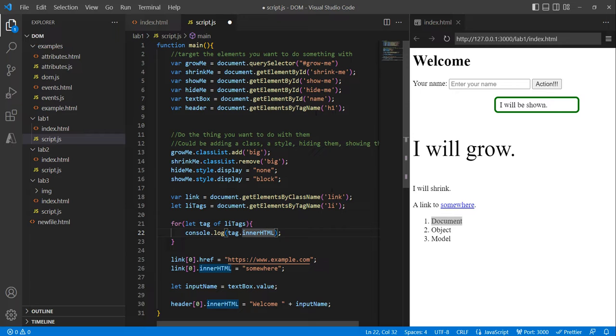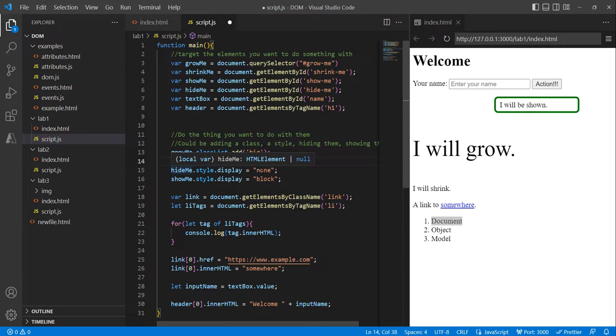All right, so basically all this lab needs you to do is to be able to target things, okay, by their ID, by their tag name, by their class name, okay? And you just need to know how these functions work. Practice with them for a little bit so you understand what the function gives you back. After that, it's pretty simple.